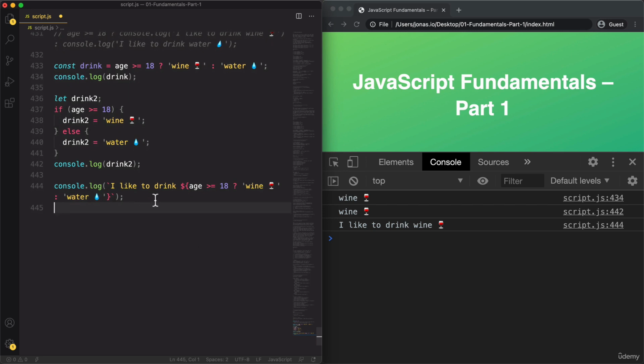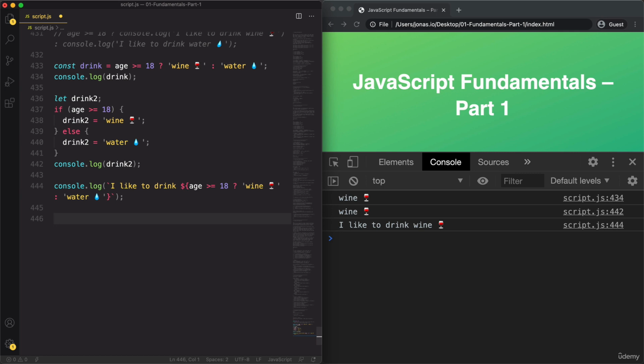Great. So I hope that this makes sense. I know that especially this part here can be a little bit confusing for beginners. So take a minute to really understand what happens here, and always keep in mind the concept of operator and of expression, which is something that produces a value. And thanks to that, we can then put that value here in this placeholder in the template literal.